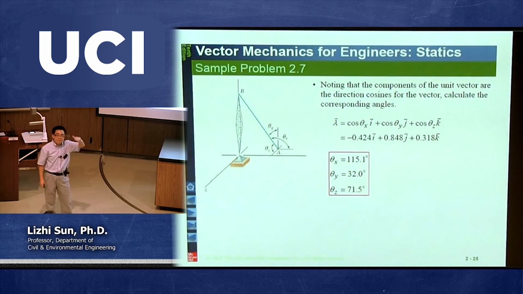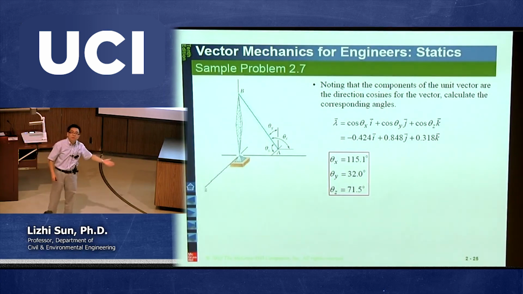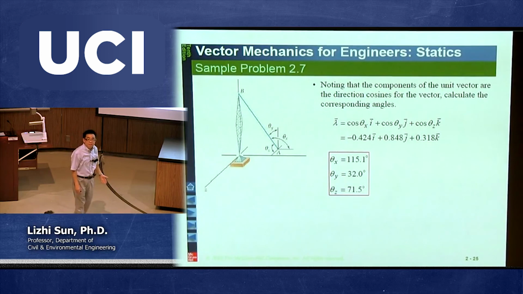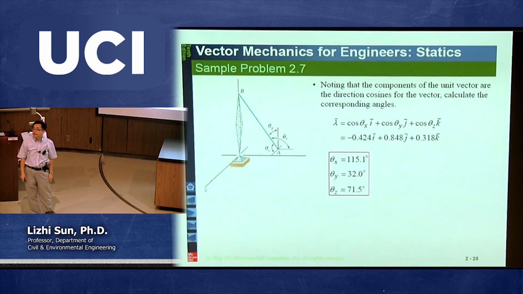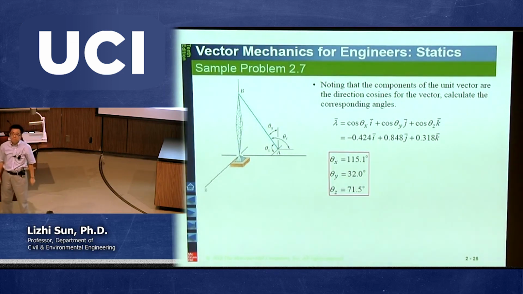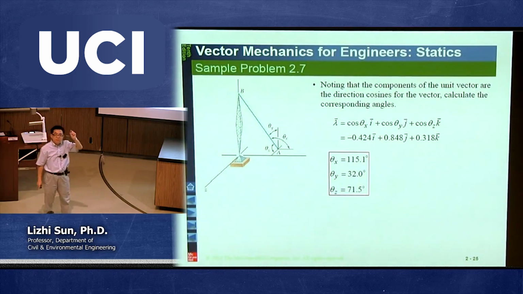The reason I'm saying that is because the cosine function or sine function is periodic, right? So don't give me something with 1,000 degrees something. I'm not saying they are not correct. They may be correct in terms of mathematics, but it may not be correct in terms of physics, because by definition, these direction cosines are defined from 0 to 180 degrees. Okay, so when you punch your calculator, sometimes your calculator can give you something with a negative sign. So don't blame the calculator. You have to transfer back to the proper range of that angle.